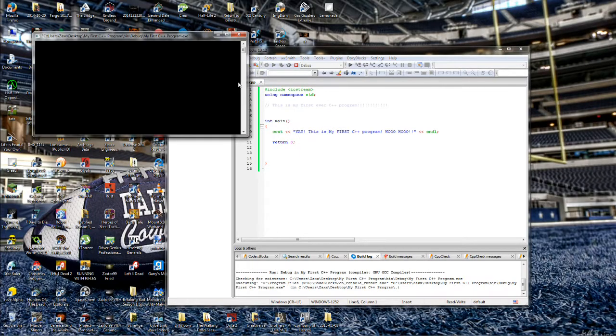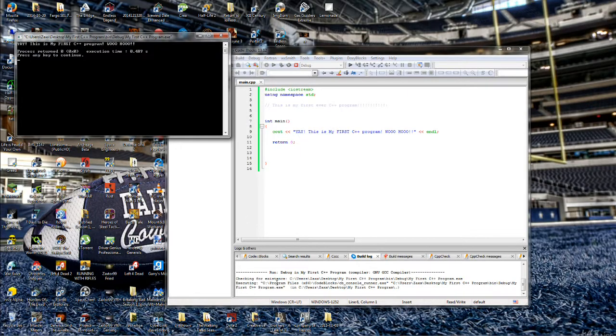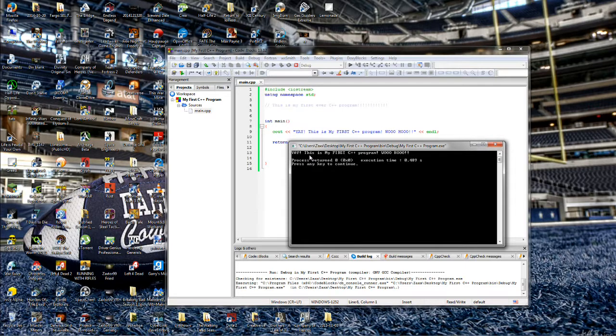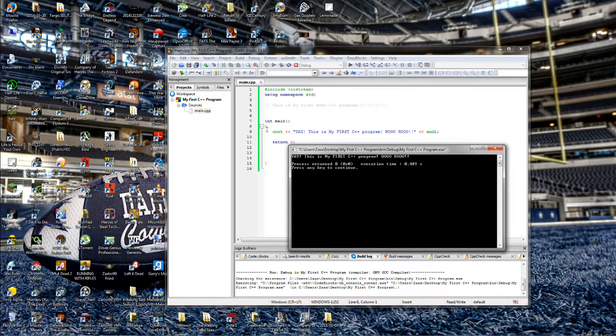We'll see that now the asterisk has gone away. Down here it actually compiled it into an executable file, and it started executing the file as well since we chose build and run. So the first thing it did was check for the existence of it, and it built it, and then the executable file, and then it executed the program because we chose build and run. And we see that right up here it actually displayed just what we told it to: character out to the screen.